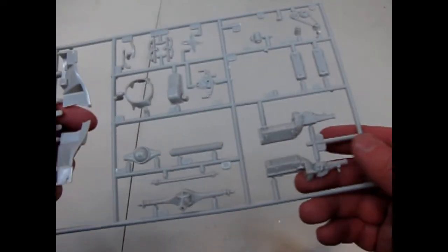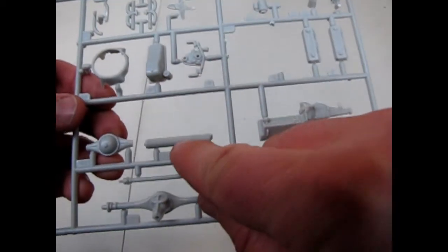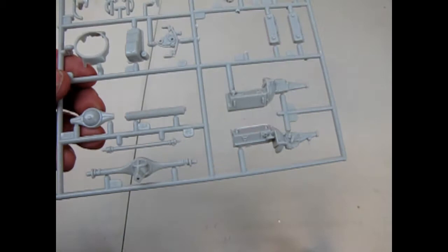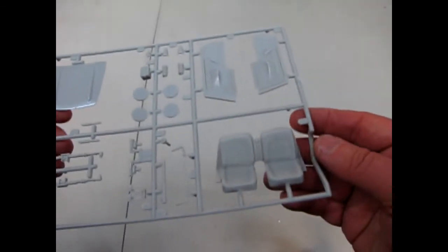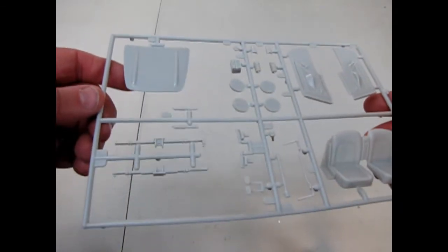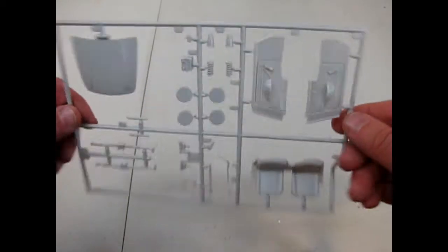Then we have our engine components. There's a neat piece — one of the heating duct vents, I think, from the radiator to the motor, front air intake, something to that effect. It's quite nice. The sink marks are pretty low on this thing, which means there's not too much fussing with it to make it a nice kit. There are the individual seats and the door panels, as well as the hood, brakes and wheels, battery, that sort of thing.